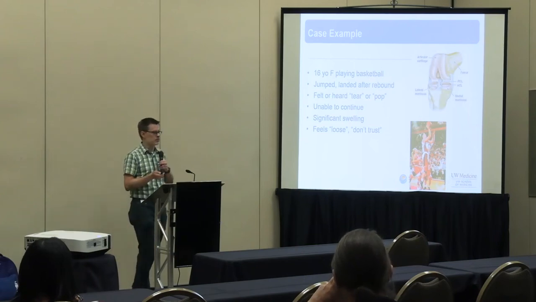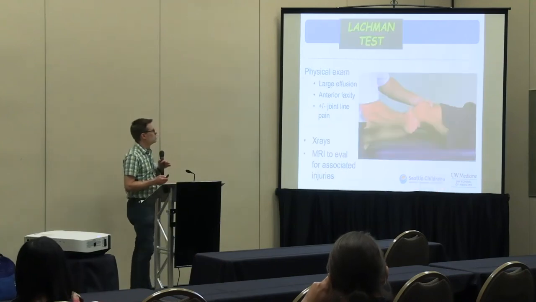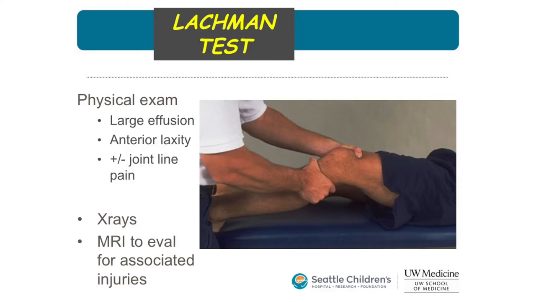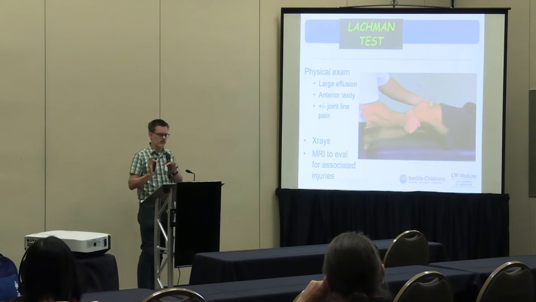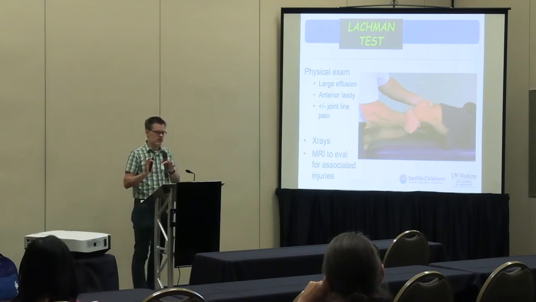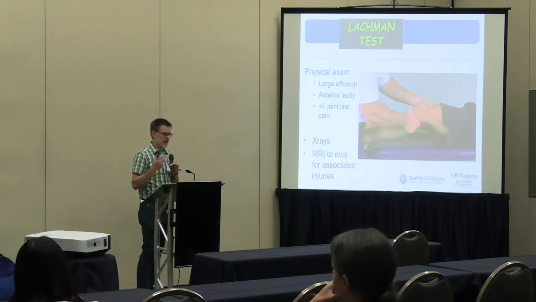Sometimes this can even be with just a meniscal tear, but this is your classic, textbook ACL tear. So the big thing with this is the Lachman's test. Large effusion, there might be anterior laxity. With the Lachman's, I'm just gonna editorialize a little bit. Textbooks will say to hold it at about 10 to 30 degrees of flexion. I find the more you hold it up, the more they guard. So really the biggest thing is for them to relax.